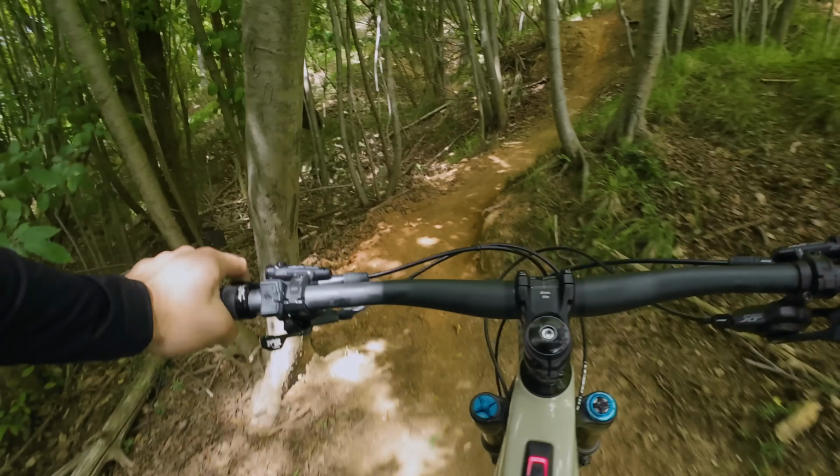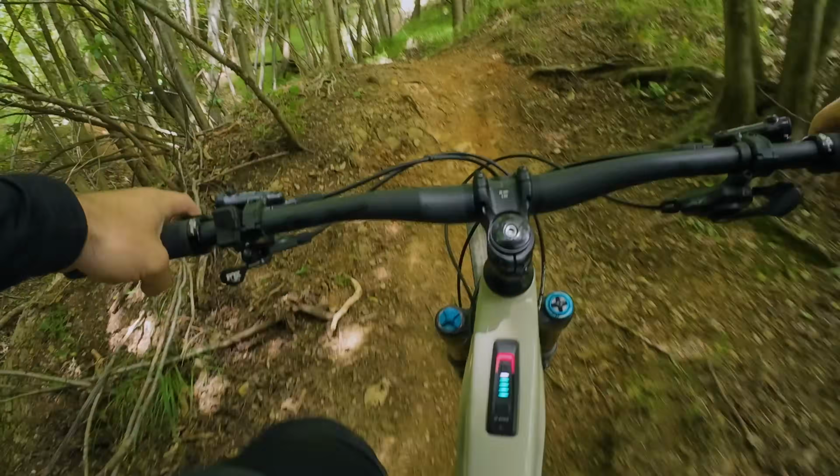Cut over to Robert, who was at the Schwalbe Media Camp, and get to learn from some of your German counterparts all the details that go into the construction and insides of this new tire.